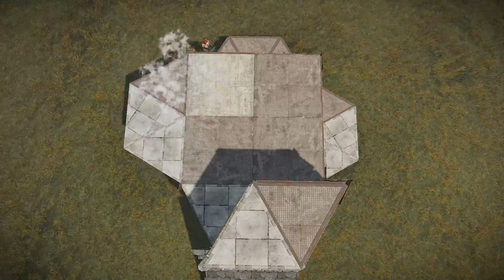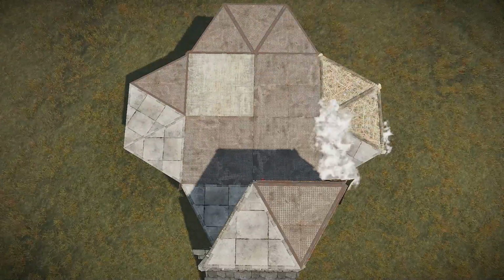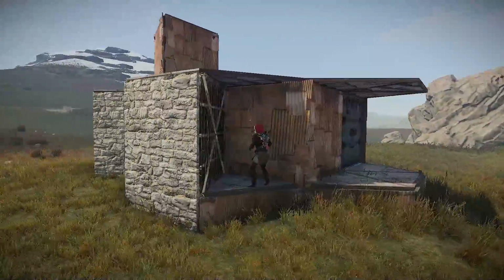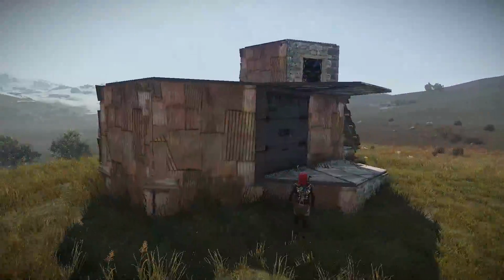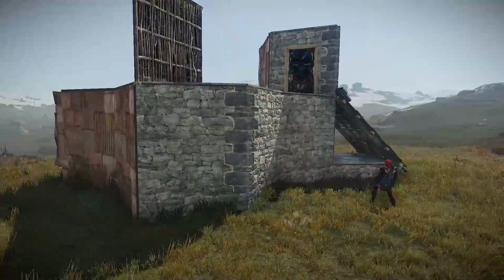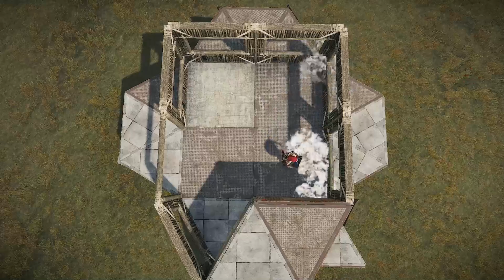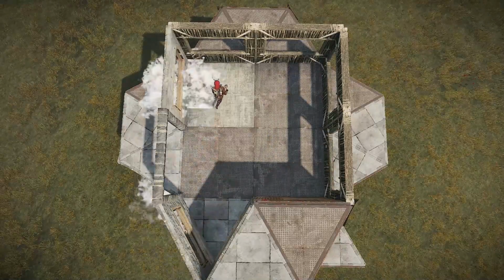Now we will place some floors. These should be upgraded to the same level as the foundations below them. Walls go all around the base like this. Covering in the second floor with windows and one door can be done before or after the honeycomb.